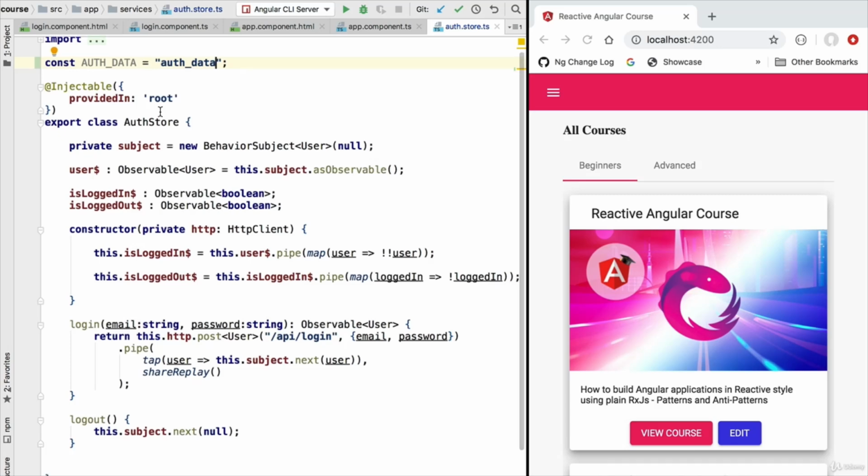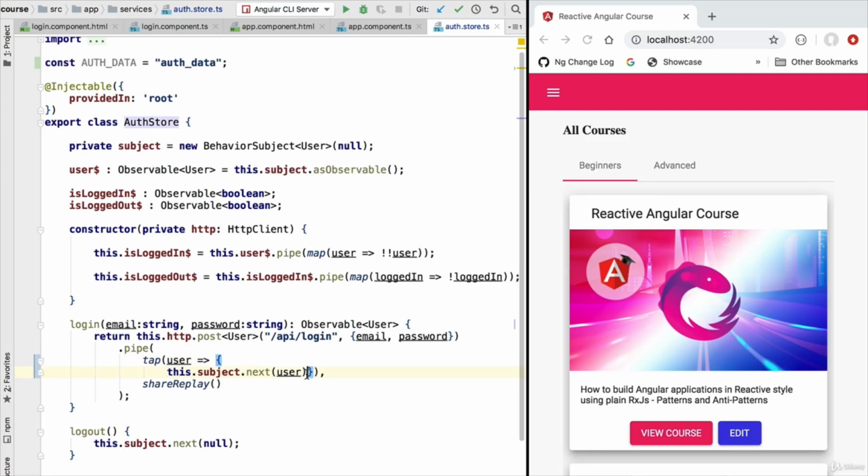So this is the local storage key under which we are going to be saving the user profile. Let's now see exactly when will the user profile get saved to local storage. The best place to save the user profile is going to be here whenever we are emitting it to the rest of the application after we got the user profile from our backend login call. Let's then refactor here the implementation of the tap operator.